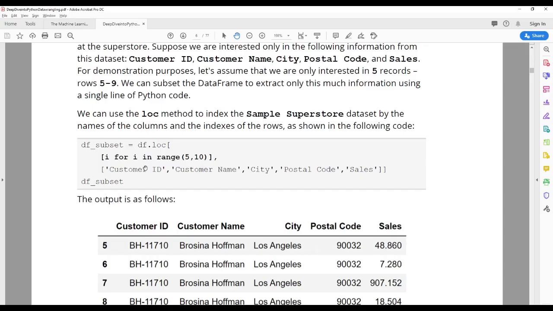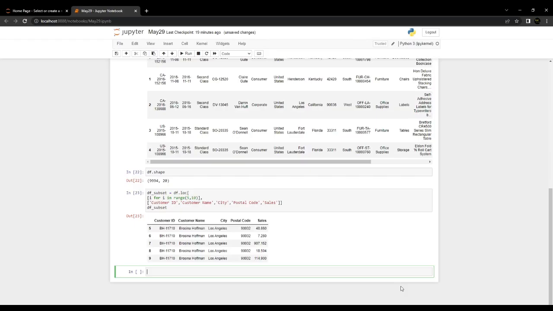So what I did was, I needed the row numbers from 5 to 9 for that specific set, customer ID and customer name. I hope you understand it. Say you have a birthday cake with the happy birthday part and the name, and you avoid those letters and cut a specific part from the cake. That's what happens. You have the whole data set and you just cut a portion of it. That's what we call subsetting. It goes well with the output that is given in the book.